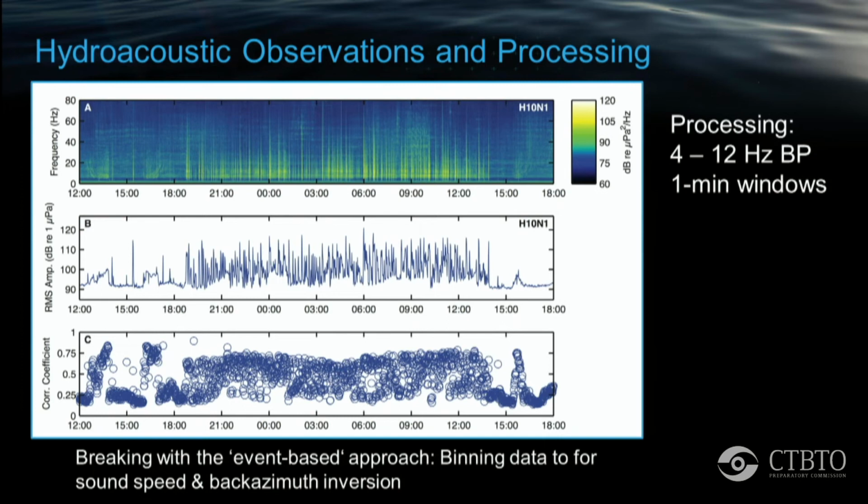amplitude you can see here, that is calculated over 1 minute windows, so you can see up nicely here how it goes up as the volcano goes off and how it goes down as it stops around here. And then you can see the mean cross-correlation coefficients between the pairs of hydrophones. And obviously, as they go up, as more coherent phases arrive at the Ascension Island array.